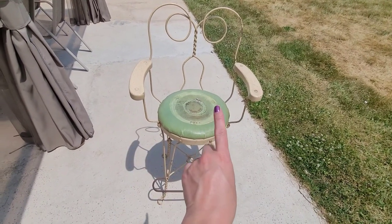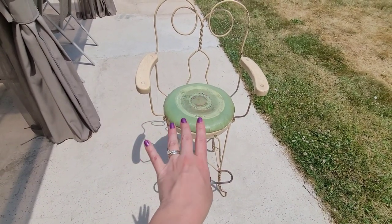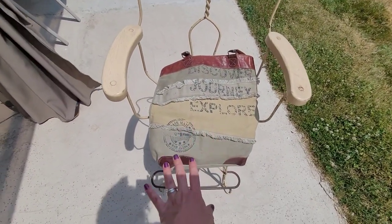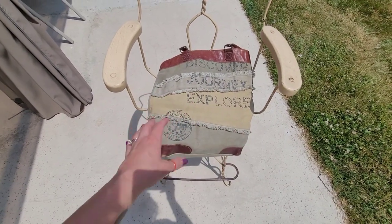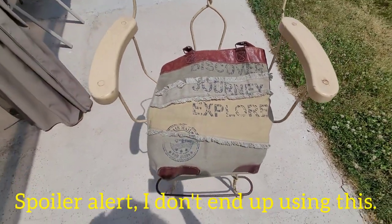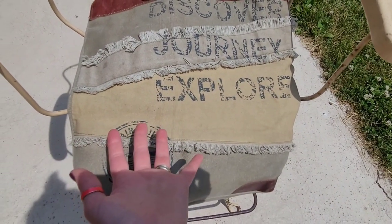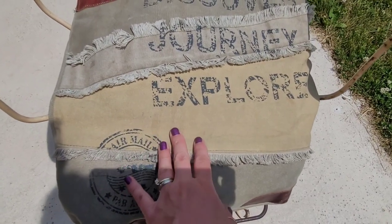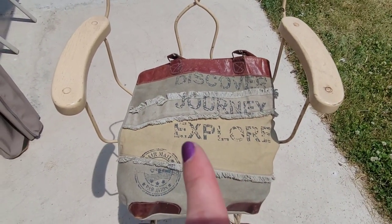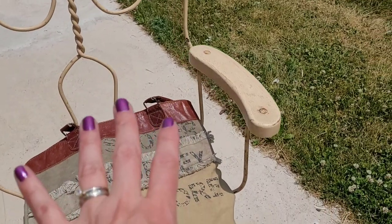So the plan is: I want to strip the paint off the handles; I'm leaving the rest of the paint the same. I'm going to remove this seat — I'm really hoping there are just basic screws underneath so I can pop the top off. Then I'm going to show you what I'm planning to cover this with. I have this bag and I'm hoping there's enough material to cover the seat. It's got lettering on it and it's like a thick burlap-type material. If it doesn't work I'll have to go shopping.